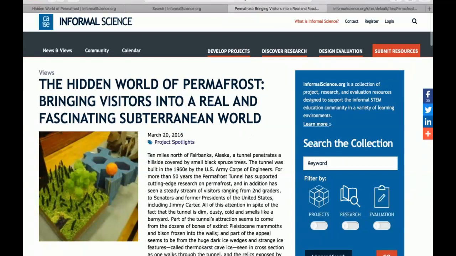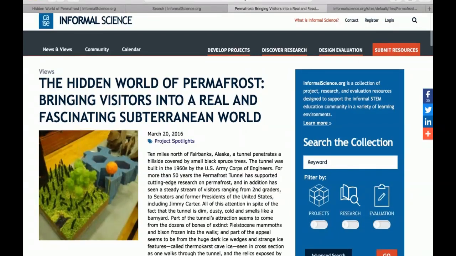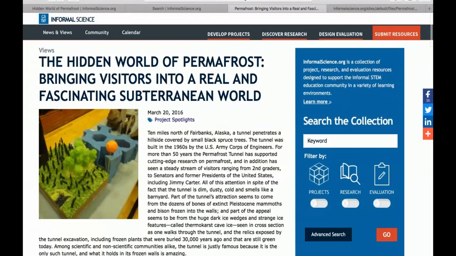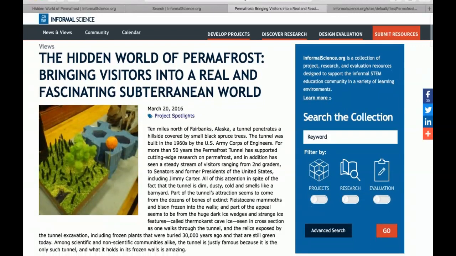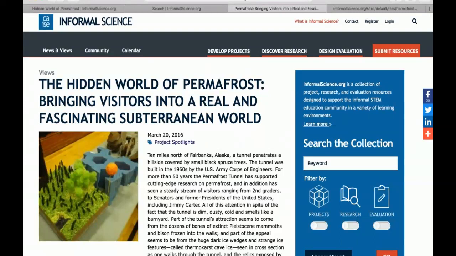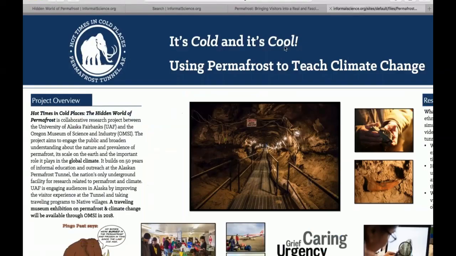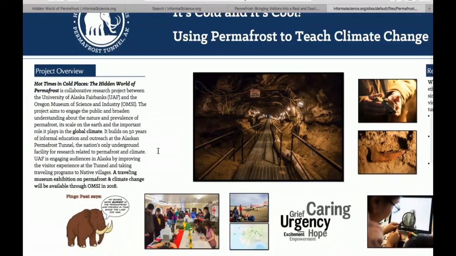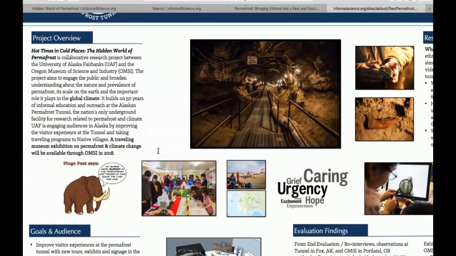There was a spotlight about the project that came out in the CASE newsletter last year and was up on the blog. So that's here, and it tells a lot more about the background of the project and how it came to be. And also, there is one of our posters that we presented at the Aztec conference last year. You can see that here, pulled up in the search.